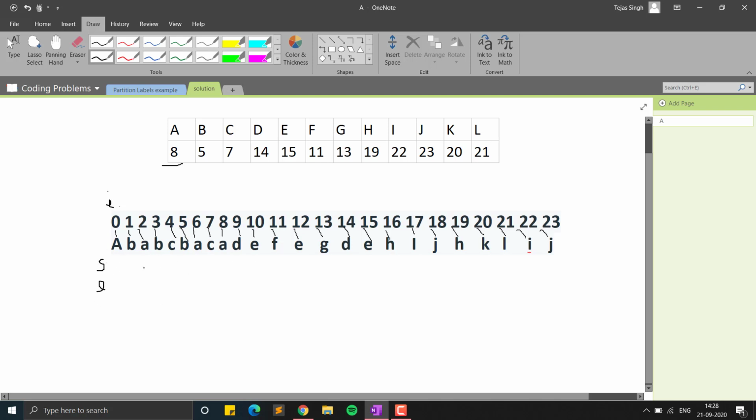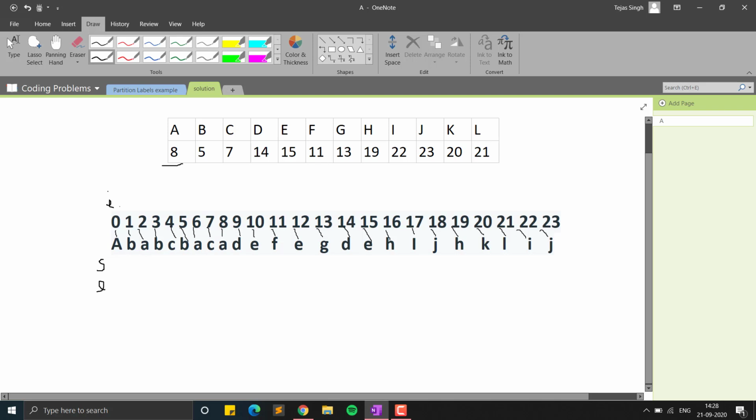And i will be the ending point of the index, and we will extend it whenever we want to. For this example, as we saw, D occurs at this point, so start will be over here and our end will be at this point because the last occurrence of D is at 14. But if we encounter E, the end will be extended to the last index of E, that is 15. It is greater than D. So let's see how we can do that.